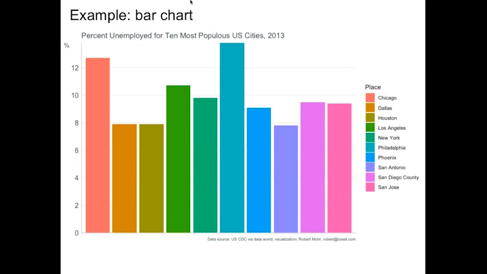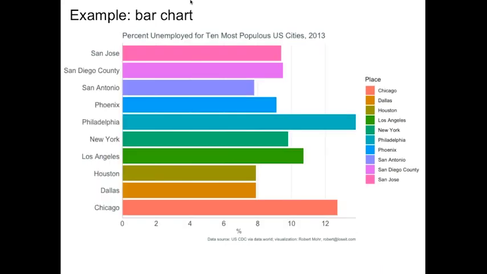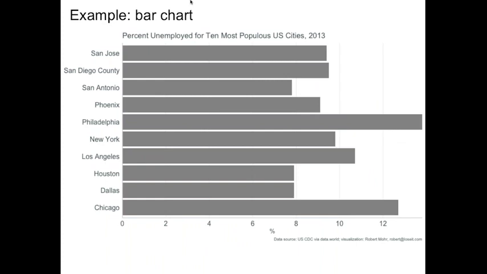What always amazes me is how in almost all software, the default is for bar charts to be vertical. When you just turn them on their side, you get the exact same thing, and there's almost no chance that the titles are going to collide, right? So put your bar graphs on their side, and then we can take away that color. And now we have kind of this bland looking thing, but it's easier to look at, and we're able to just scan up and down and see things.